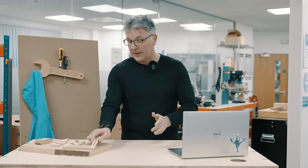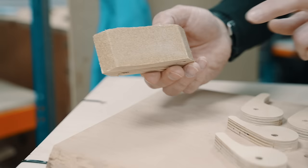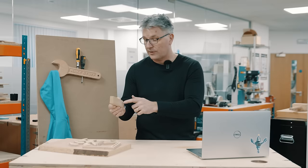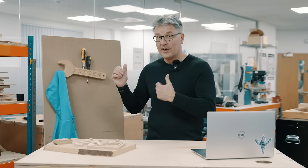If I was going to remake this sander, I certainly would use hardwood. One of the nuts did spin in the bottom because it hit a piece of softer layer in the plywood, so that wasn't great. A hardwood would fix that. I love the shop sign. I didn't put a finish on it, so you can finish it as you like, and of course if you make it, I want to see it.